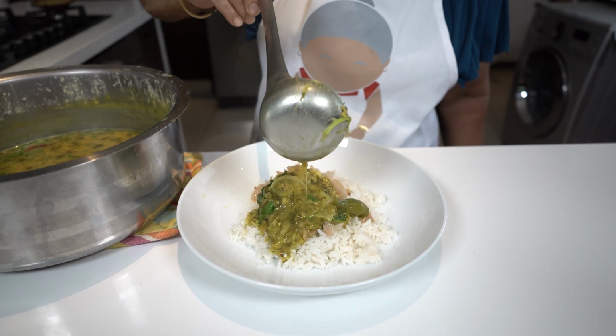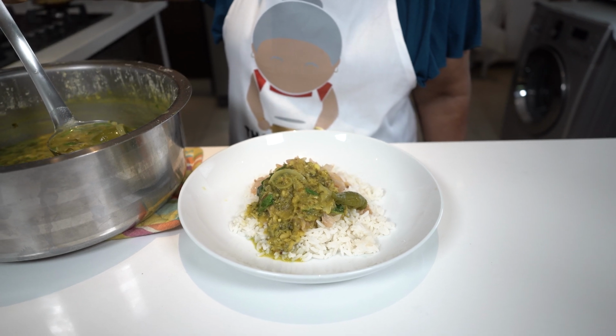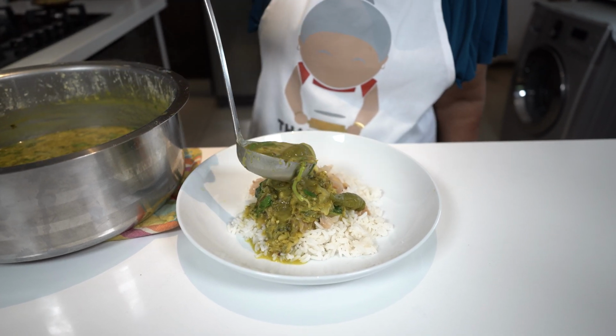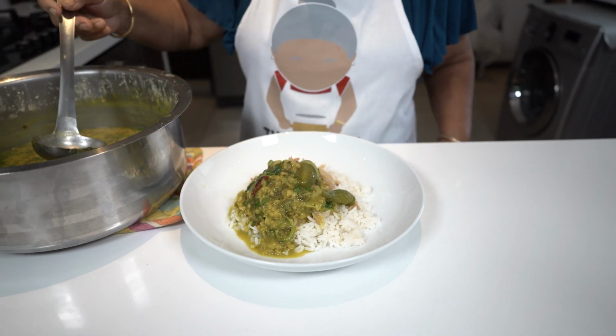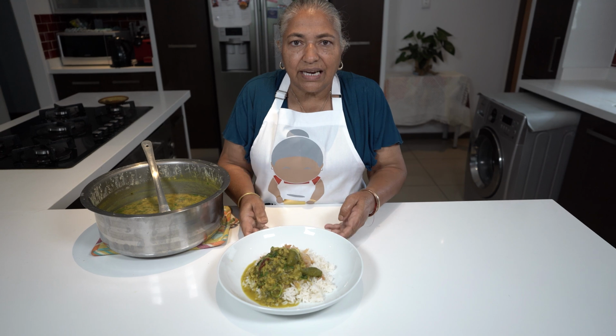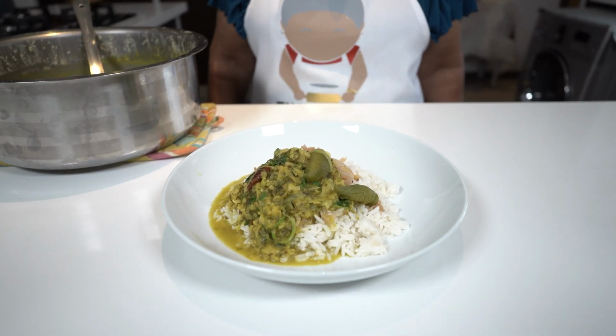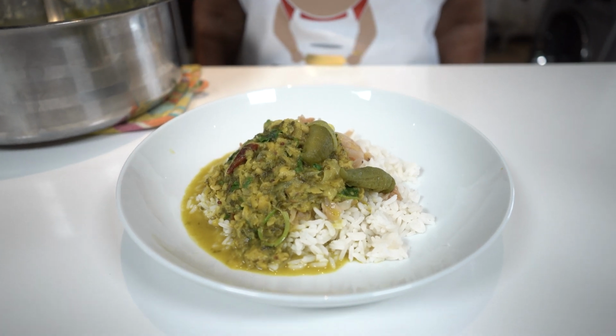See how nice the dhal looks, with lots of chilies. Here you go, another nice vegetarian meal. I hope you give it a try and enjoy this meal.